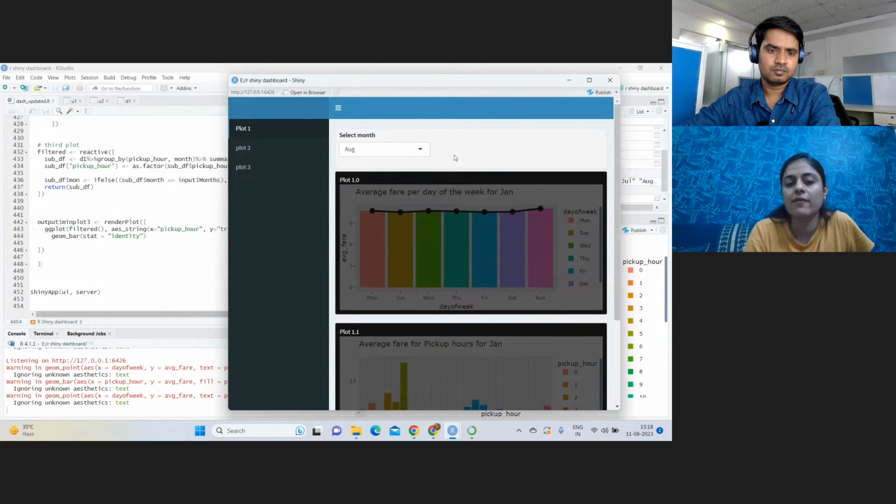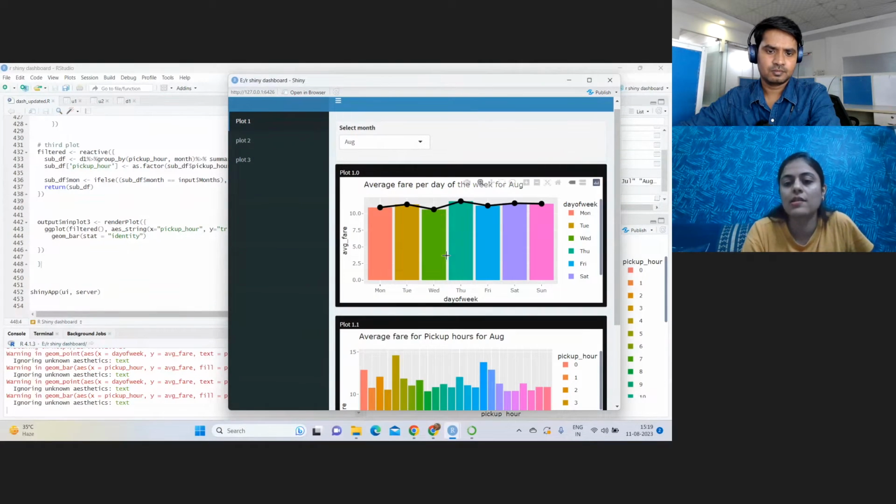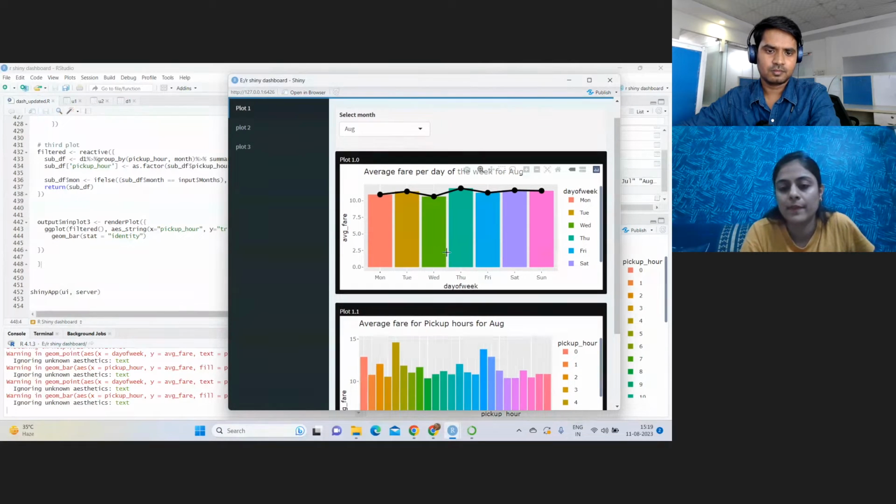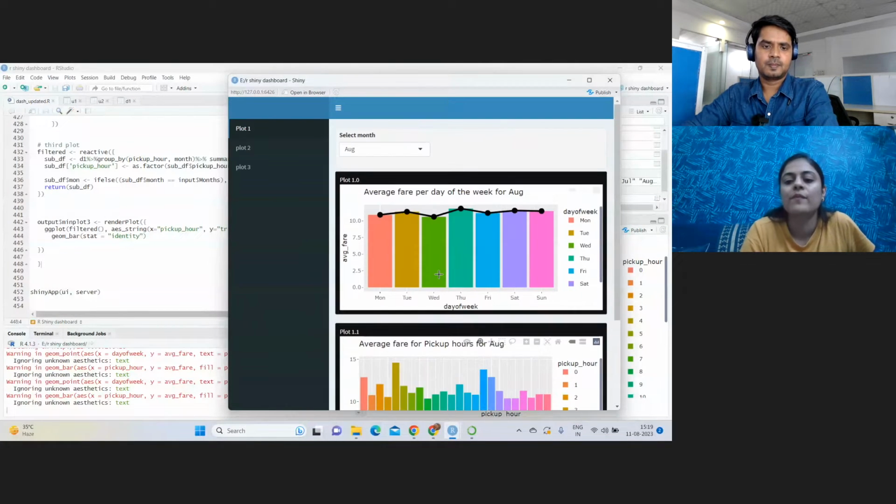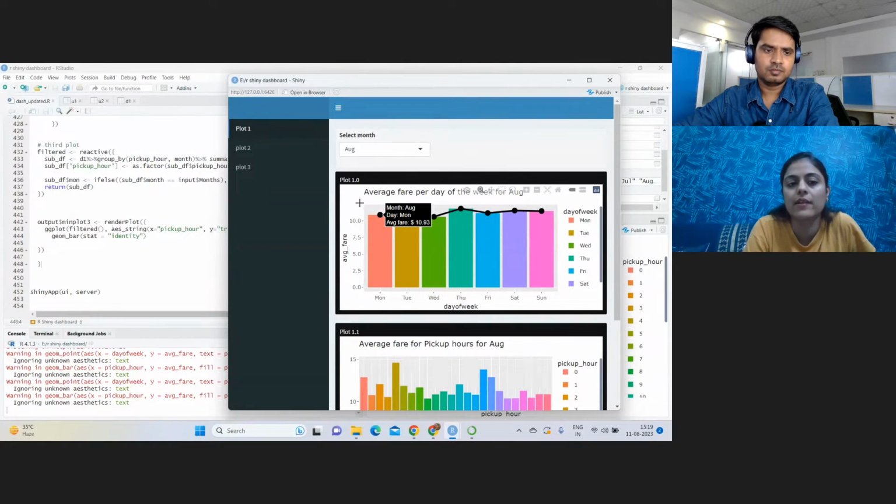So now the functions are working at the back end and it will reflect here. Now this data is for August. This is a much better way of visualizing. Visualizing the data helps us to gain insight at a glance. If we were to look at the raw table data that we were given, then we may not have been able to just determine that the average fare is 10.93. So that is the purpose of these kinds of dashboards.